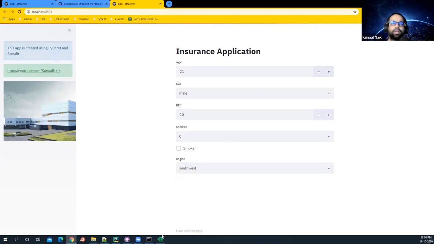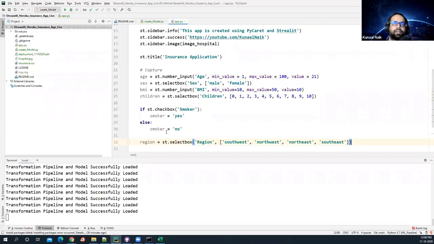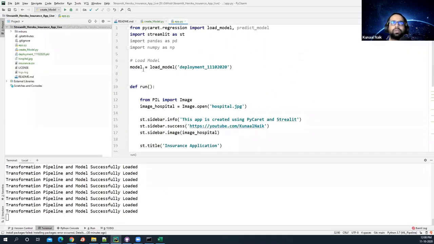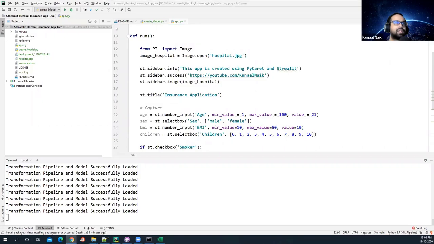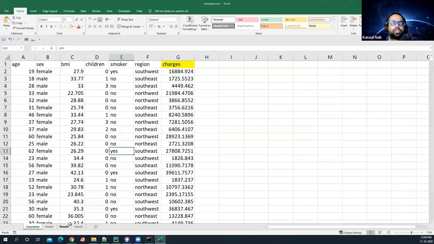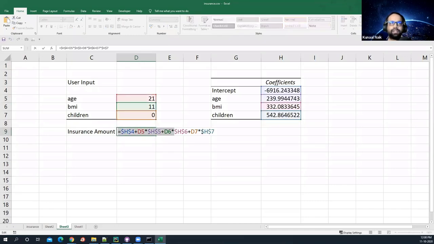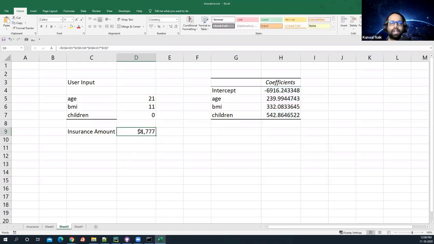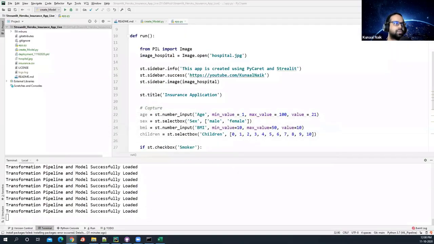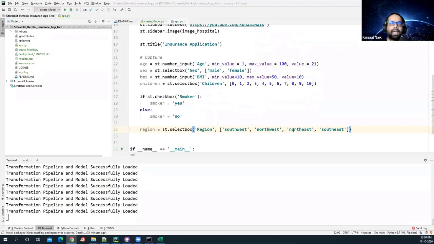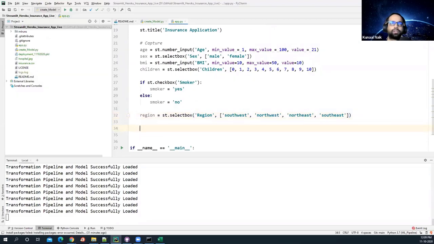So cool. Now, obviously, the last part of it is, you've loaded the model, but you've not really used it, right? Typically what should happen now is that anything the user inputs, there should be something in the background, like this calculation that we did, that calculates the stuff and then gives the value or displays the value, right? That's what we want to get done in this particular piece. As of now, there is no output, right?